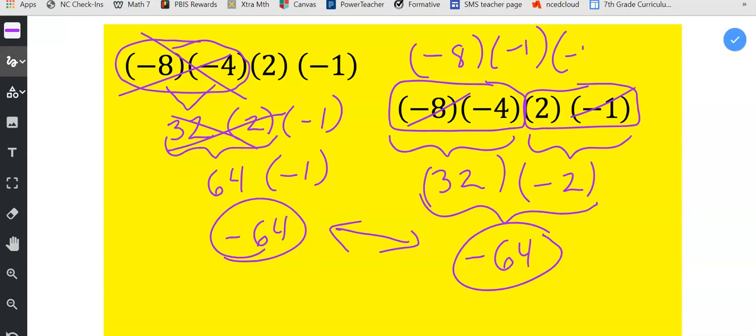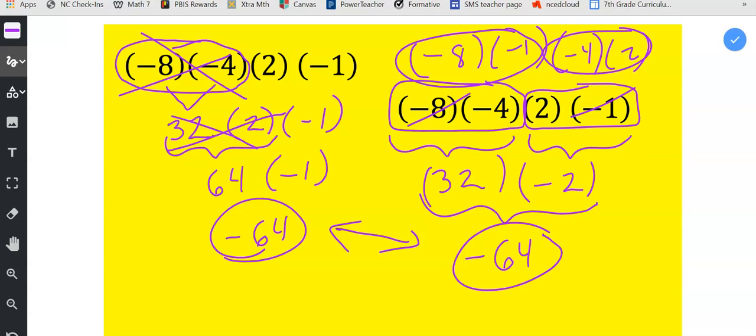And then I want to multiply -4 times +2. And I would have gotten 8 times -8, which would have also given me -64. So with multiplication and with addition, there's this commutative property. And with the commutative property of multiplication or addition, it says that if the numbers are separated by addition, you can change the order. If the numbers are separated by multiplication, you can also change the order.